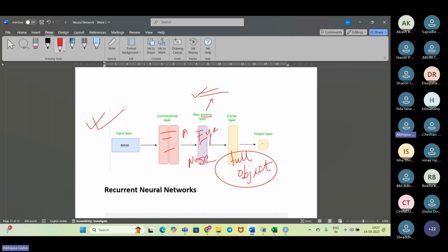Then in the output layer, suppose we get an activation function, maybe softmax. It will predict the class. If it is a dog class, a cat class, a horse class, it will try and predict what class this is.